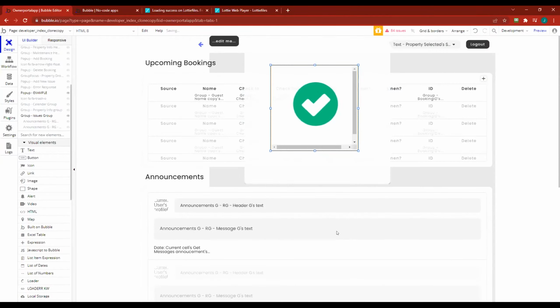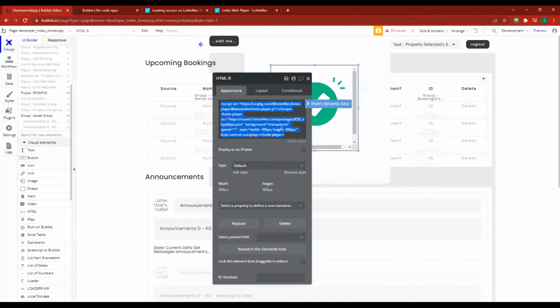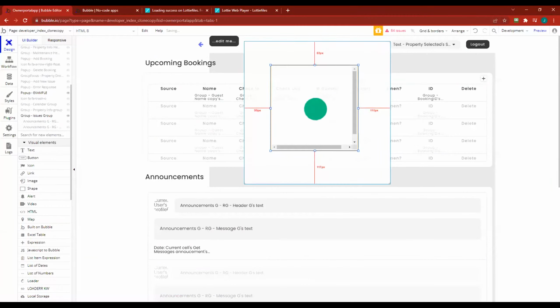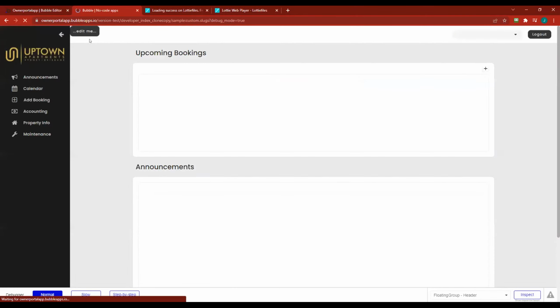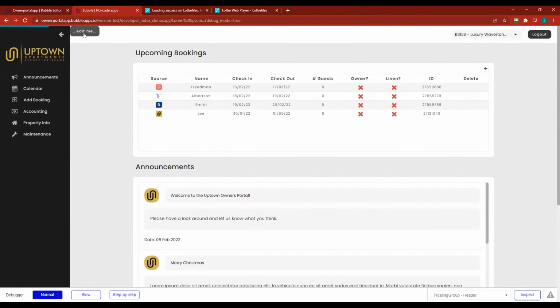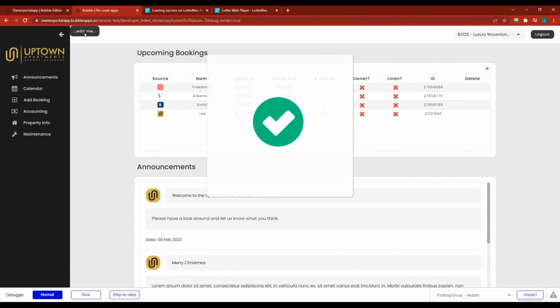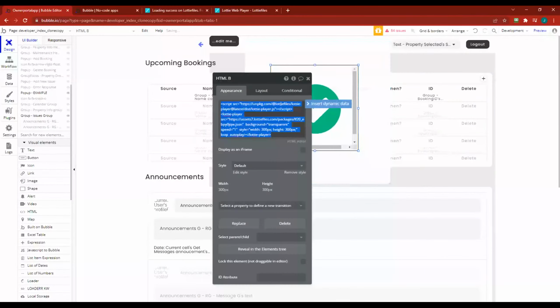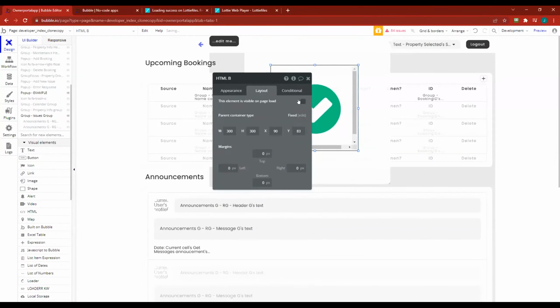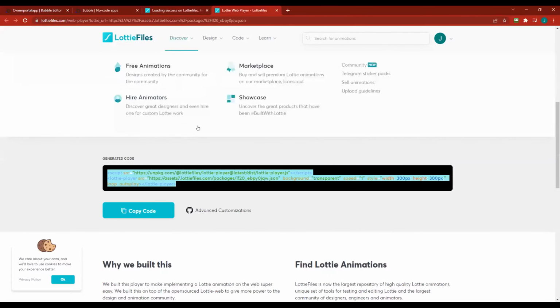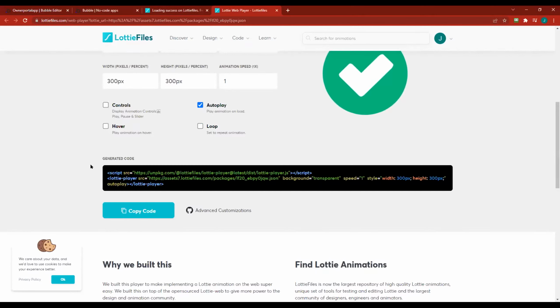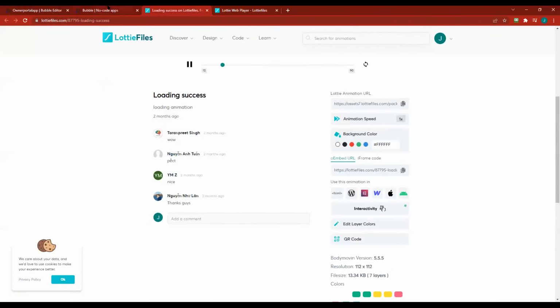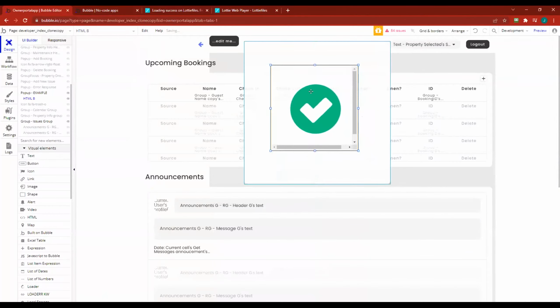Should we have a look at that without controls to make sure it's working? Because that might be why it's showing a still image. Yeah. Oh no. Well, it's a bit weird. And if we only wanted to play once, is that possible? Yep, that's all handled through here. So we can loop or set it off loop. So we'll do that too.